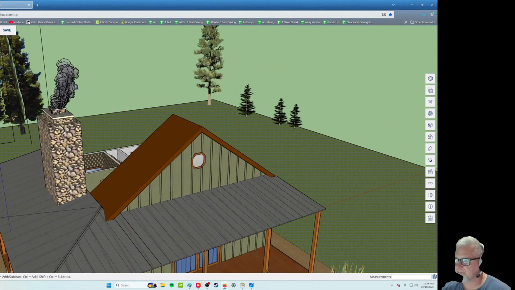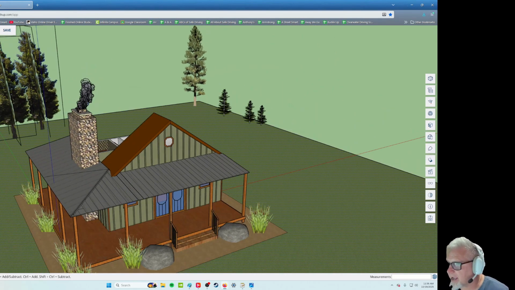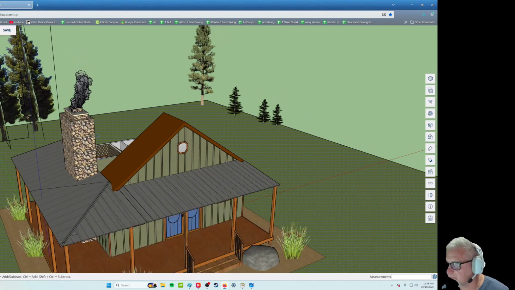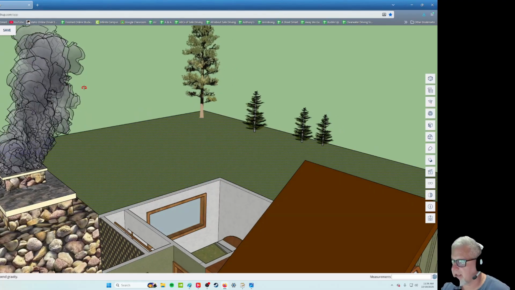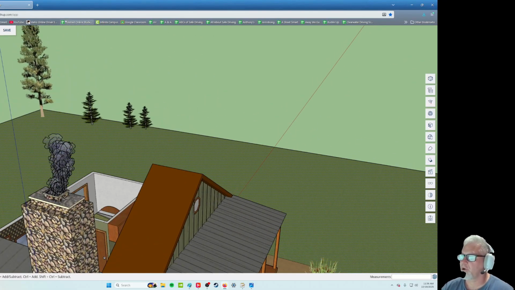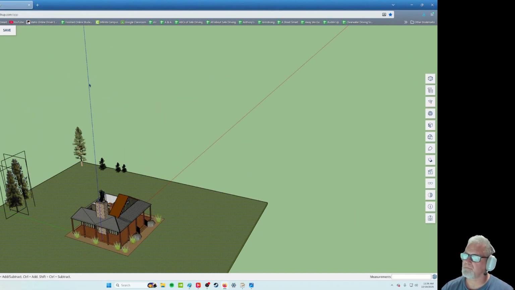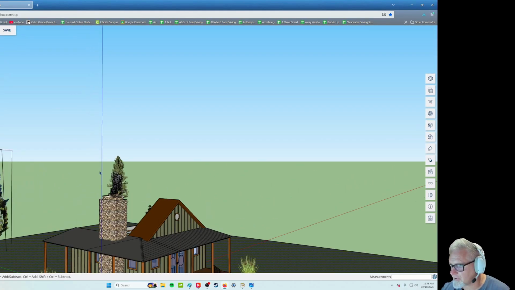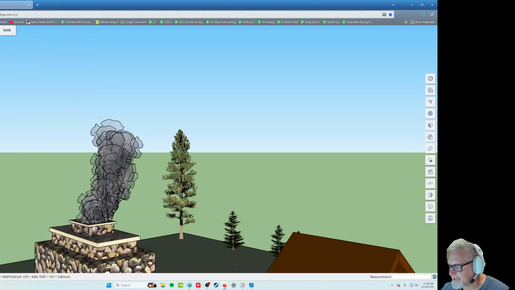And also I downloaded some smoke. I was trying to get rid of the black. It's lined in black, and it was huge. This plume of smoke was like 60 feet tall. So I deleted a bunch of it, and I even deleted some more in here just to get rid of some of the darkness.